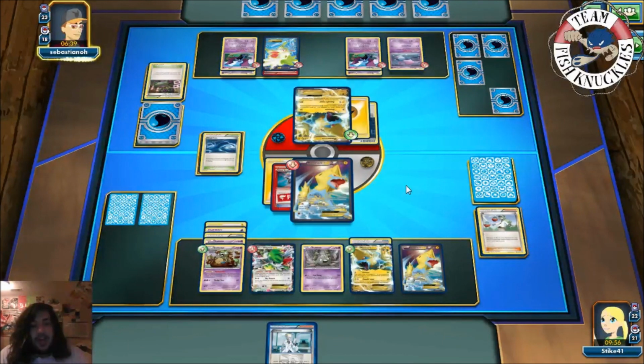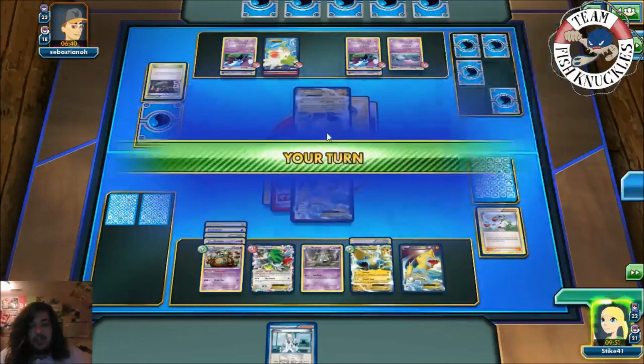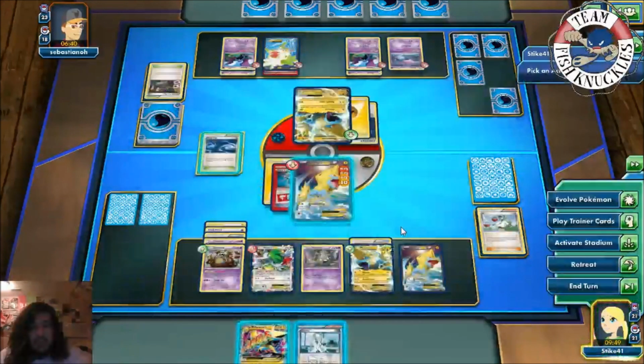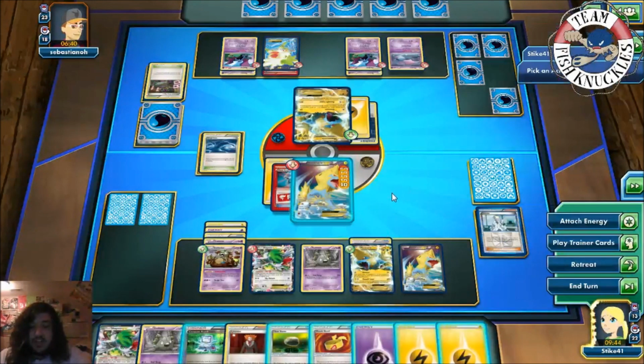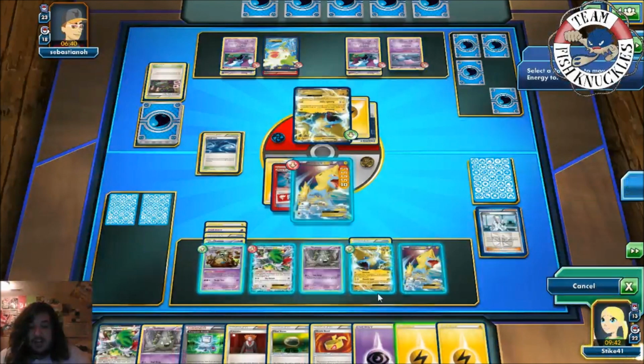Oh no, I just noticed he did 639. Okay, so 120 there. I'm not sure what just happened there. So we get the Rough Seas. We don't get an energy right now, so I'm just going to Colors here. Alright, so we get an energy here.